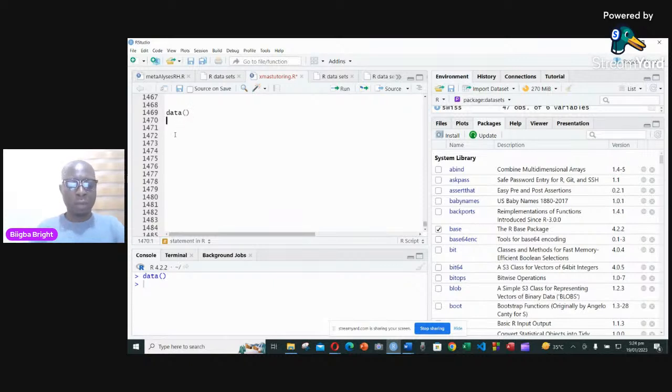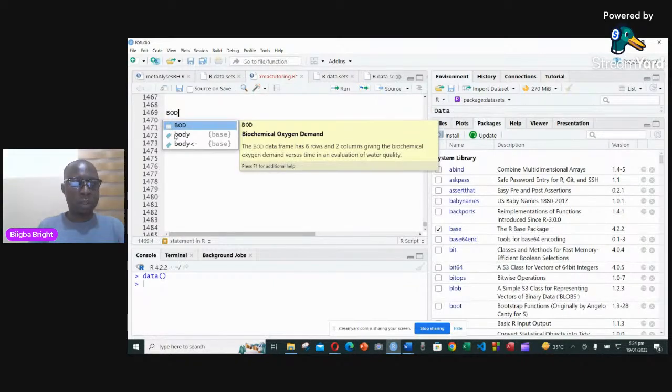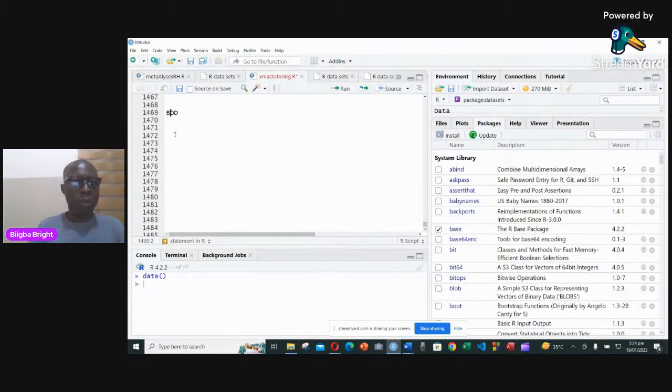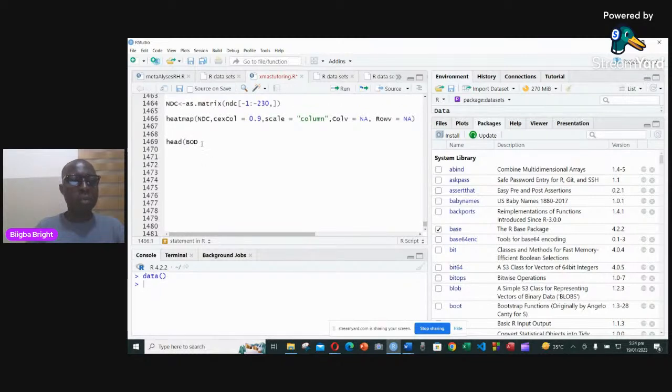So for instance, if you wanted, let's say, the BOD, let me just have a glimpse of the BOD. I'll close it here, run it.